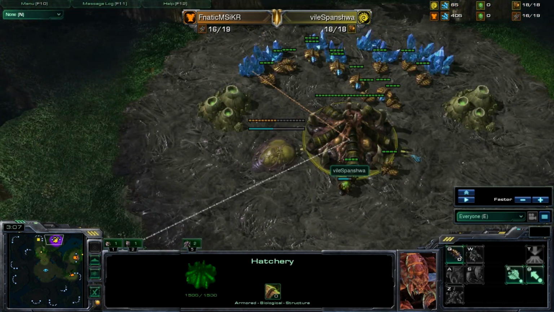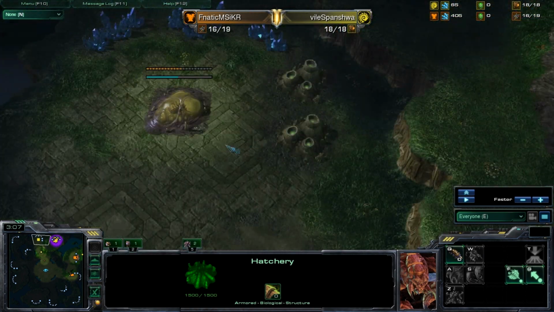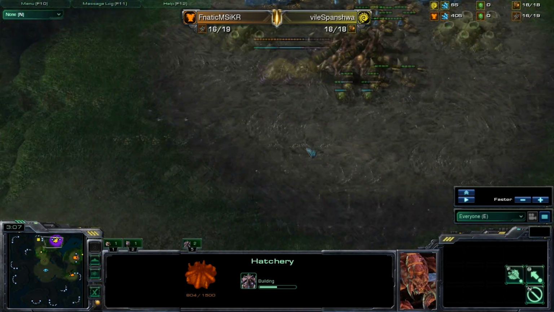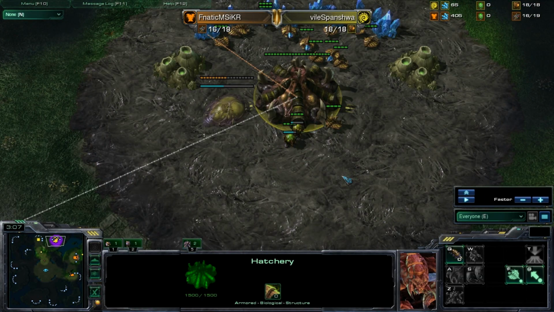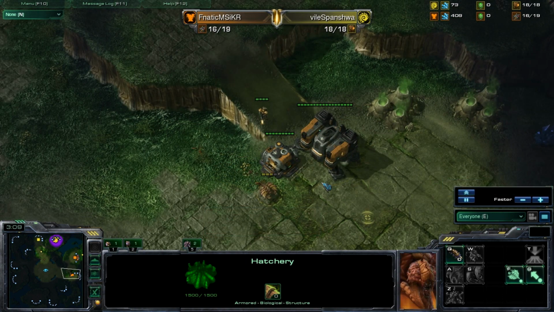Now, if Spanishiwa does experience any sort of pressure, he's going to hold it off with nothing but queens and speedless zerglings and spine crawlers. So be very good with your queen and zergling work if you expect to run this build regularly. Nevertheless, we'll go ahead and press on here.